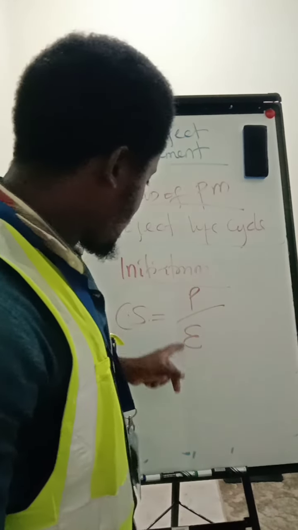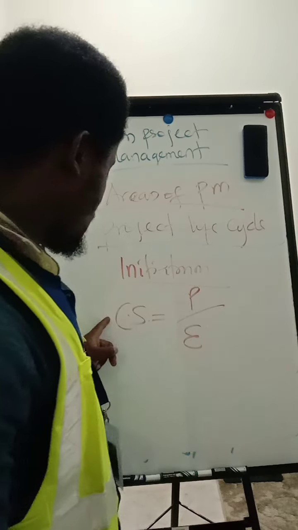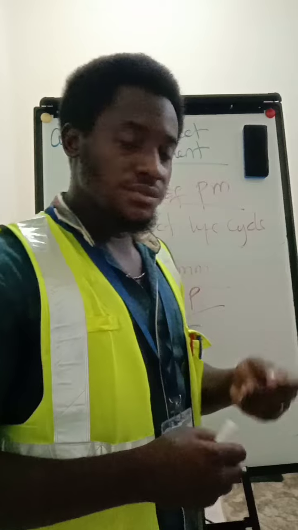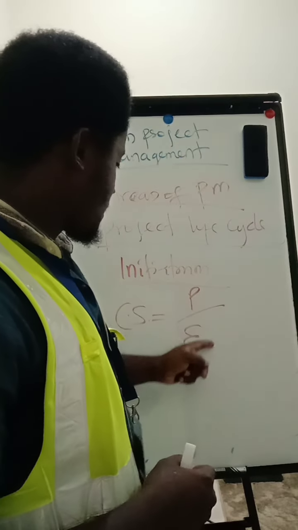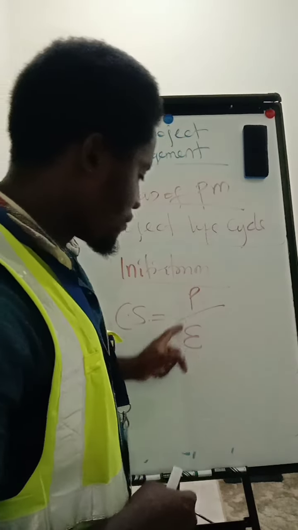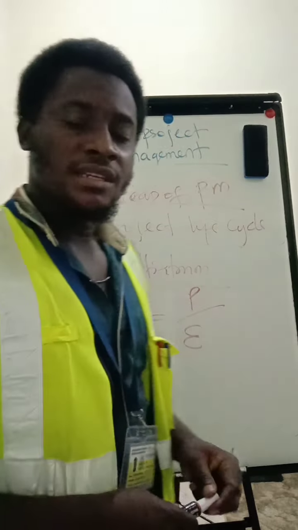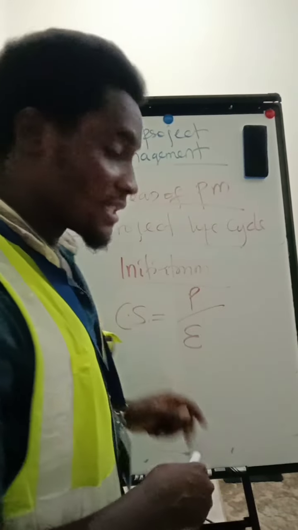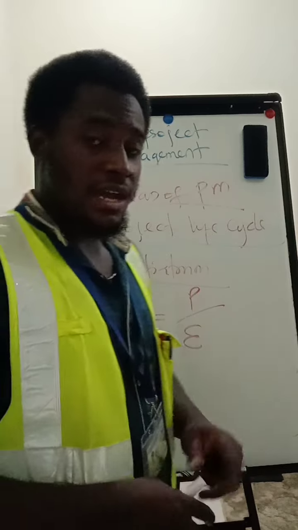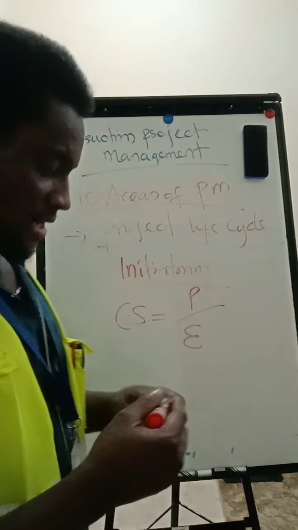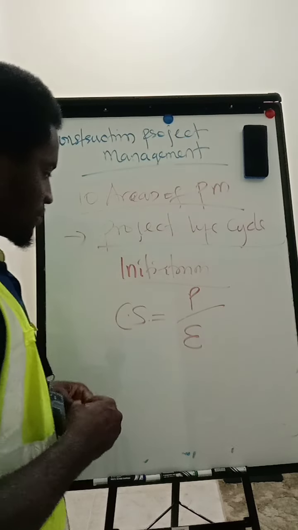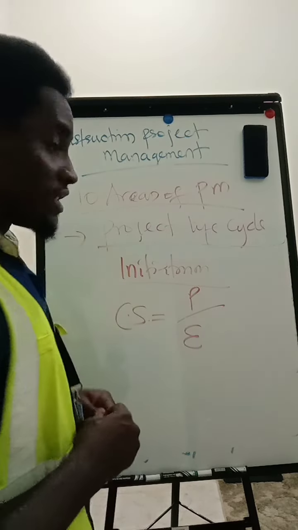The other factor, expectation, is inversely proportional to the customer satisfaction or client satisfaction, and will either increase or reduce the satisfaction. So if we increase the expectation, we will reduce the customer satisfaction. If we reduce the expectation, it will increase the client satisfaction. It's very important to understand so we get to know how to satisfy our client when we are carrying out the project. So we will explain now the different procedures that we use in order to initiate a project.